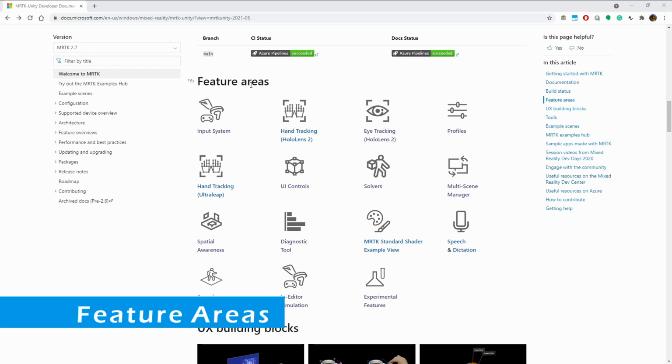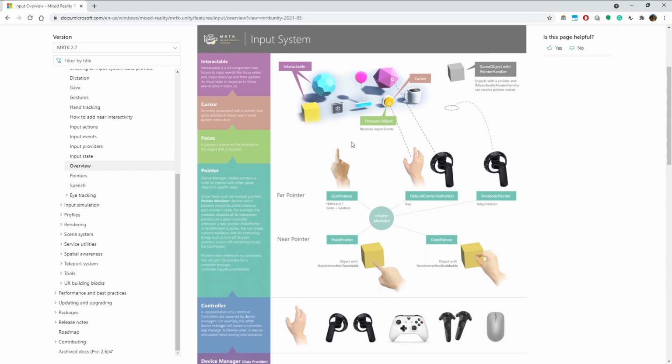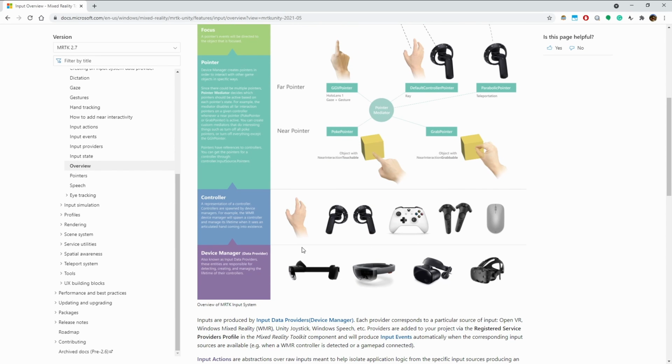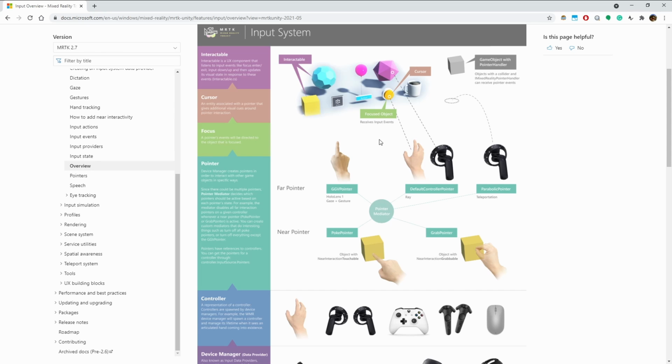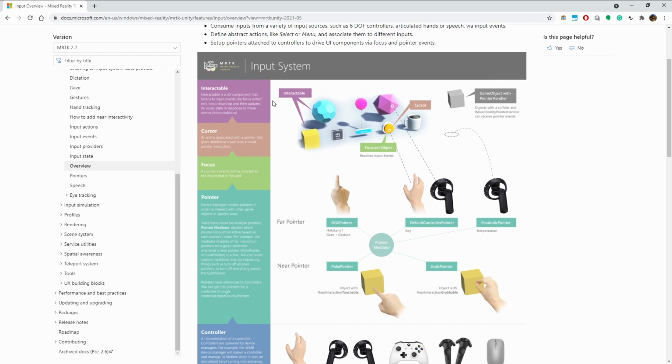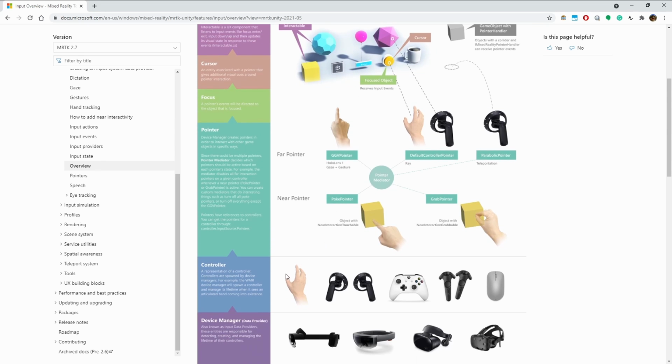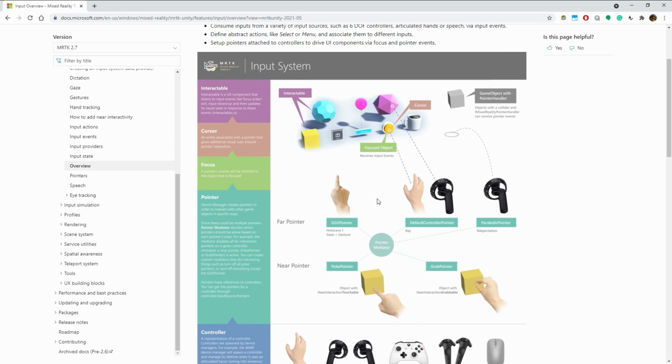So first off, MRTK's input system is arguably one of the biggest things that it offers developers, and that is because it allows us to take input from different devices, specifically the different types of controllers across these devices, and abstract these down to a generalized input that allows us to interact with objects within the Unity scene in a generalized way, so that essentially, regardless of if we're using a hand, VR controller, mouse, or handheld controller, we can interact with game objects in exactly the same way.